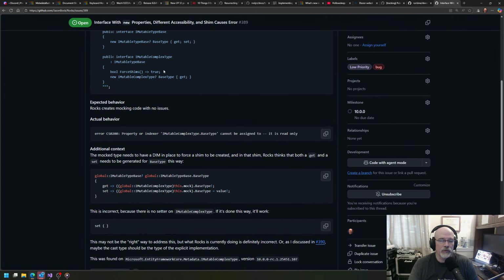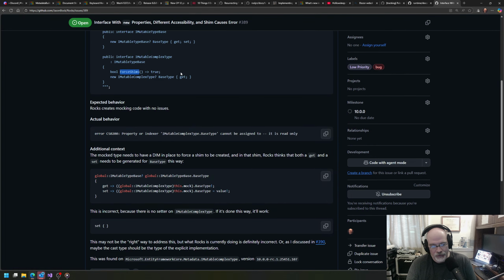this will only show up when you do shims. And shims only show up in Rocks when you have default interface members, because Rocks shouldn't force you to call this method if you don't provide an expectation. So I basically created this workaround because you can't call base dot for shim on a DIM. It just doesn't work. So what I do is I create a type underneath the scenes that doesn't implement this, but implements everything else that doesn't have a DIM. And then I can basically use that to call the default interface member.